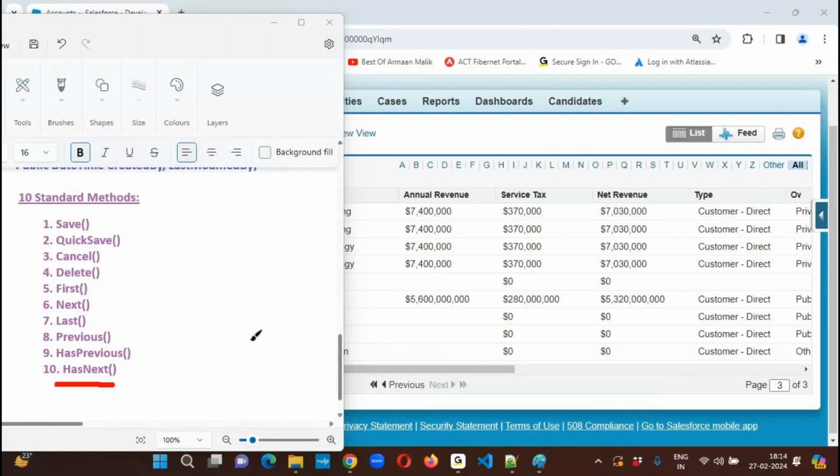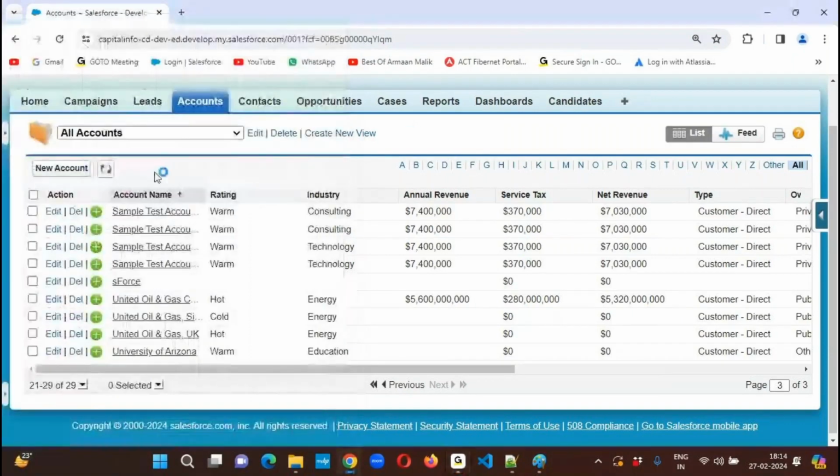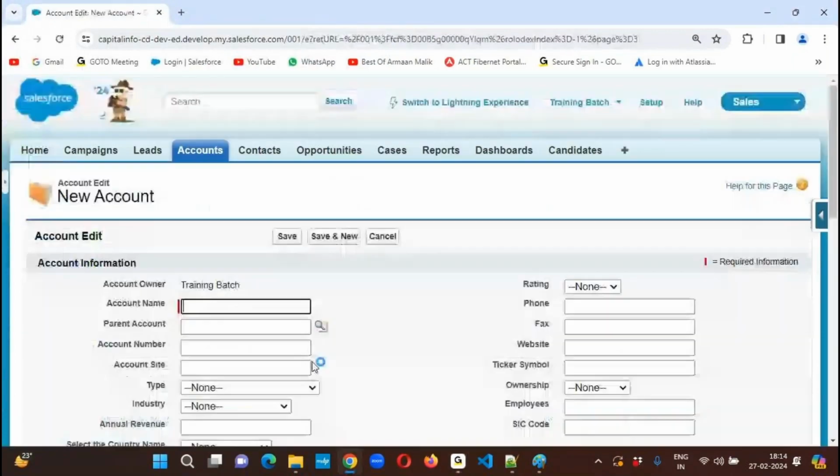Data will be stored in the database. Now this class we are going to use to interact with your table, to programmatically insert the records. As of now, if you want to insert a record inside the object, what we did was go to the user interface, click on the new button, the form opens, we enter the data and click on save. But now I don't want to use the user interface.